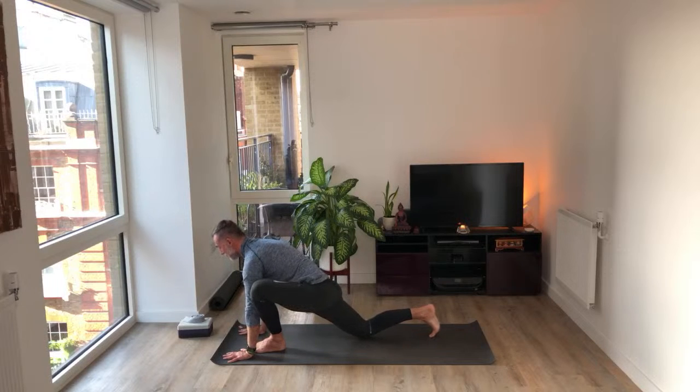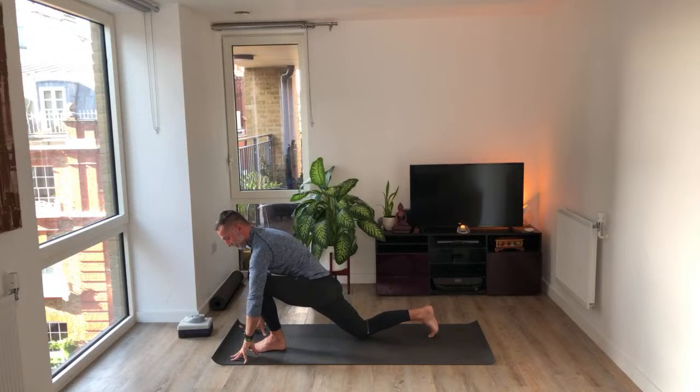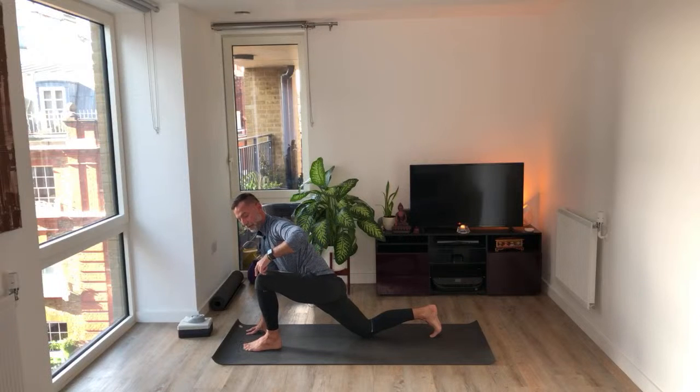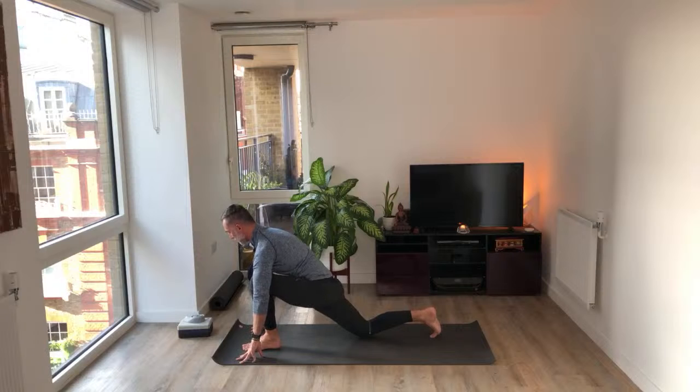But what I want you to do, I want you to bring your chest up. So try as much as you can. If it's too uncomfortable to have your palms on the floor, you can be on your fingers like this. So I want you to stay here for a little bit, and I want you to push from your hip to the front. I want you to take a look at the knee as well. So the knee on the bent leg. I want to make sure that the knee doesn't pass over the big toe. So it could be right here. So you can stay here for a little bit. Sway side to side if you want.